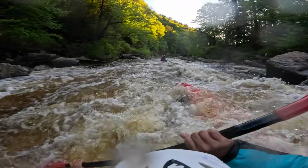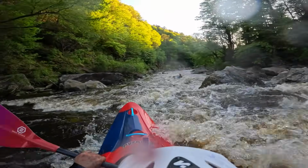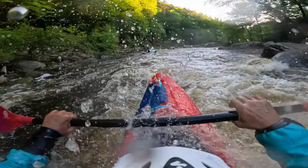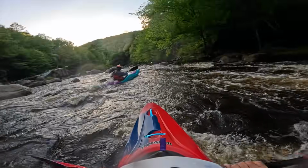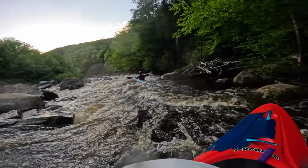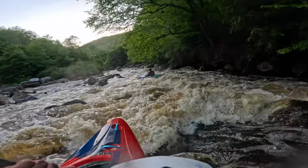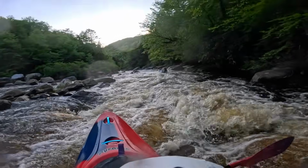Now we're taking out at what he called Douglas, at the North Fork of the Blackwater. So we're going to do the hike out. We're not paddling the lower, but a lot of people at this level will do upper and lower, both in a day. It's a really quality run. This would really sharpen your creeking abilities. But even this in-between stuff I thought was pretty fun.